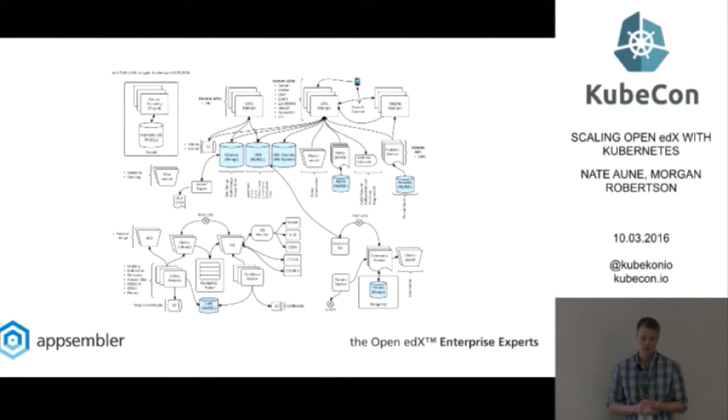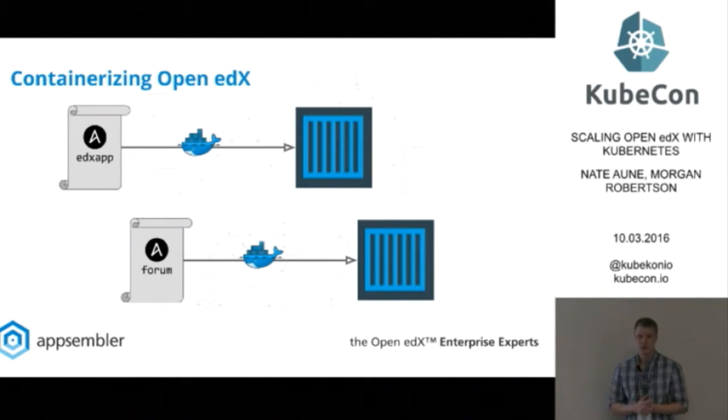All right, so we've established that Kubernetes provides many of the features that we need to run a scalable and robust application in production. Now the challenge is to take a complex web application that was designed to run on VMs and adapt it to run on Kubernetes. So to run OpenEdX on Kubernetes, the first thing we have to do is containerize all the components. Fortunately, edX provides an open source configuration repo that automates the installation and configuration of each component using Ansible. For the most part, each component that comprises OpenEdX has a corresponding Ansible role. And so to build our Docker images, we essentially just run these Ansible roles as part of the Docker build process.